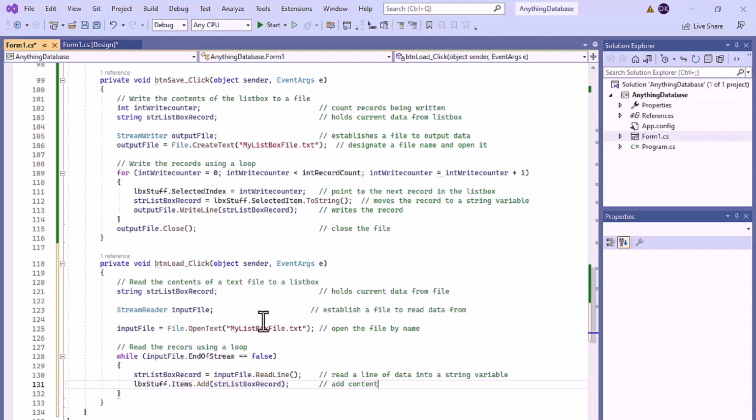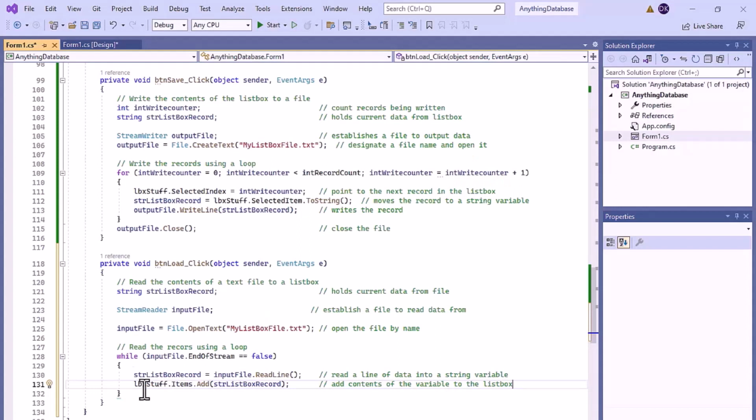That will add the contents of the variable to the list box, just like we did when we did our add routine in our program before. That's it. That's all it takes. And it's going to go through and do this over and over again until it comes to the end of the stream, when there's nothing else left out there. If we got 6 records out there, we'll do it 6 times. If there's 20 records out there, do it 20 times. It'll just keep on adding it to the list box. Don't have to worry about any counts or anything like that.